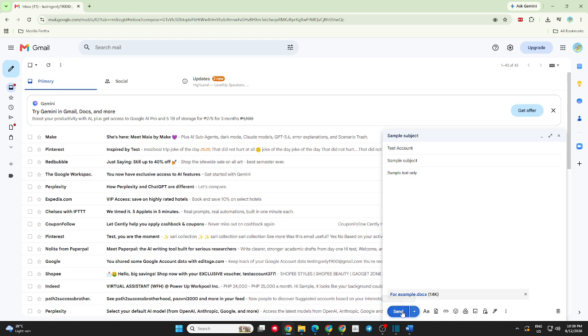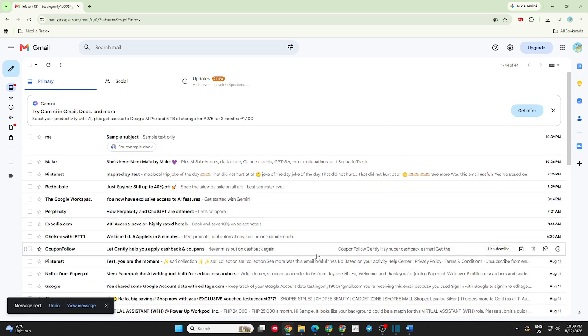Your email and the Microsoft Word document will now be sent to the recipient as an attachment. The recipient can open the email and access the Word document from the attachment. This method is useful when you need to share reports, letters, assignments, schedules, or other Word documents through email. Sending the document as an attachment also keeps the original Word file available to the recipient.